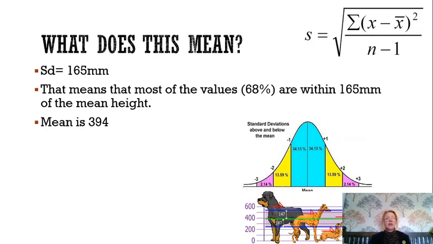In terms of our data, we need to think about the standard deviation. It's relevant to the mean. Now, actually, this one is quite a large standard deviation because our mean is 394. So 165 is actually quite a big number compared to 394. So that data is pretty spread out from our mean, which, to be honest, is kind of what we would expect because those dogs are different breeds and they probably have different diets and different environmental factors that are going to affect their height. So you would expect those to be quite spread from the mean value.